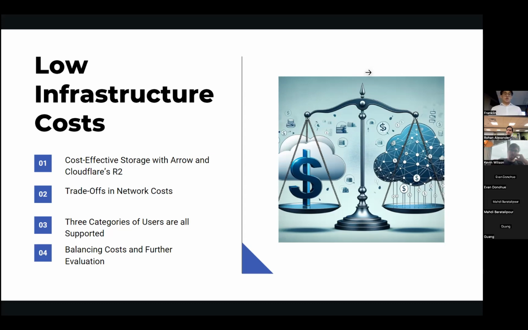The third group of users are those interested in downloading only select columns or select examples. They benefit from Parquet's columnar format, which enables more efficient data processing and querying. This potentially reduces the need for high-powered computing resources, but this still requires further validation in our tests. Overall, while Parquet and DuckDB's infrastructure provide significant benefits, especially through Parquet's columnar format and predicate pushdown, further research is required to validate our assumptions.